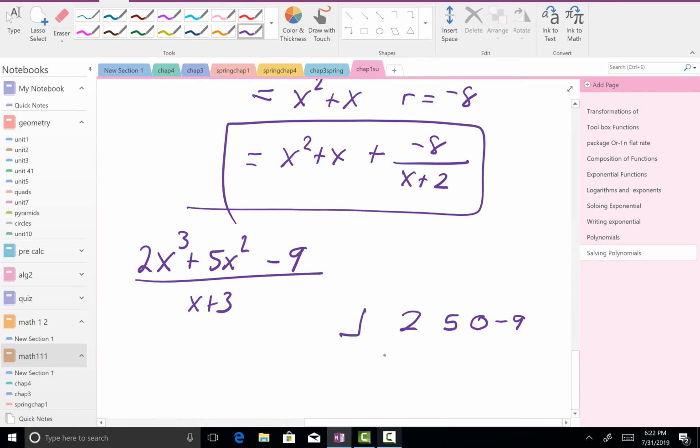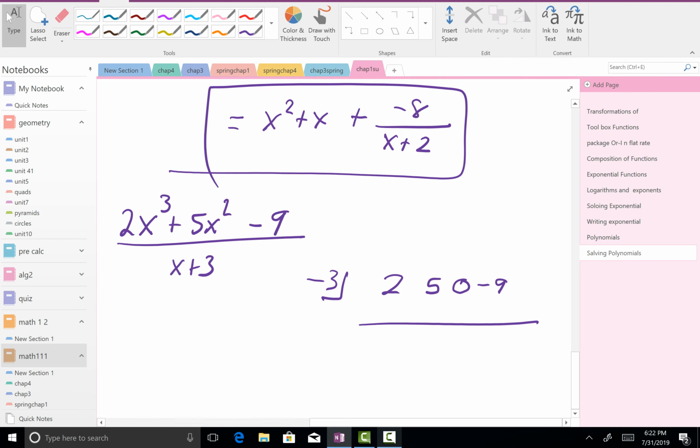Okay, what are we going to divide it by? -3, great. Nice. Really, once you get the hang of synthetic division, you're just going to think this is pretty easy. All right, so we're going to drop the 2 down. What's going to go in my spot right here? -6, which gives us a -1. And then what are we going to have here? 3. Okay. Now what is that going to give us here? And then what am I going to get here? And then I'm going to get -18.